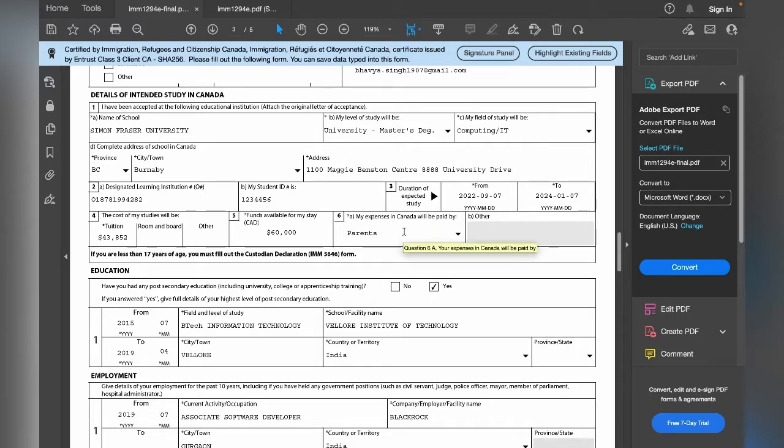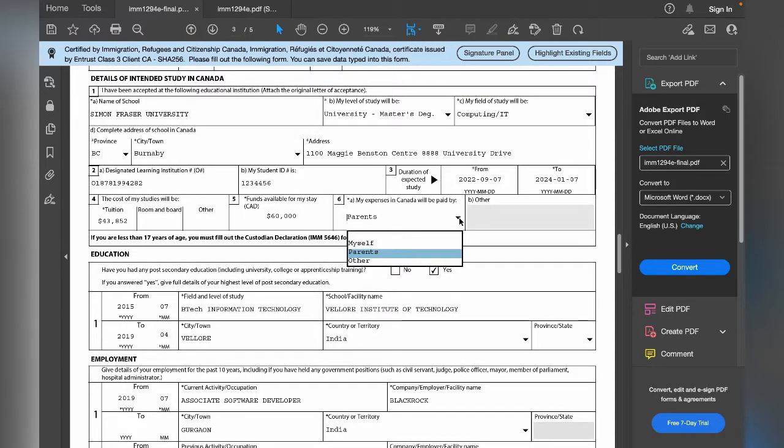So here I had a lot of confusion again whether I should fill this as myself or parents, because I was working since 3 years and I had some savings with me. But then I talked to a few counselors and took some opinion. They said that since you will not be working over there and you are going for studies, it's advisable that you fill parents. It again depends upon what is your case, and you can fill out accordingly.